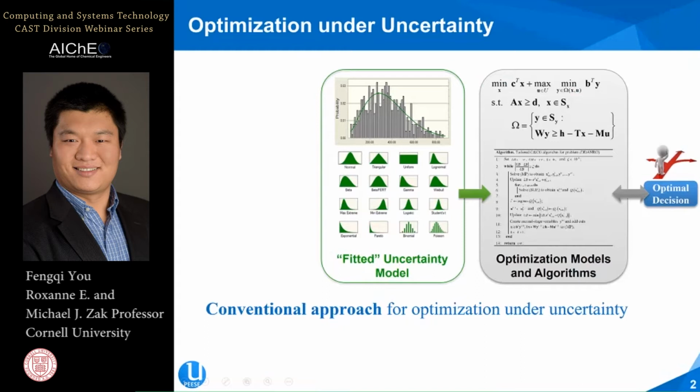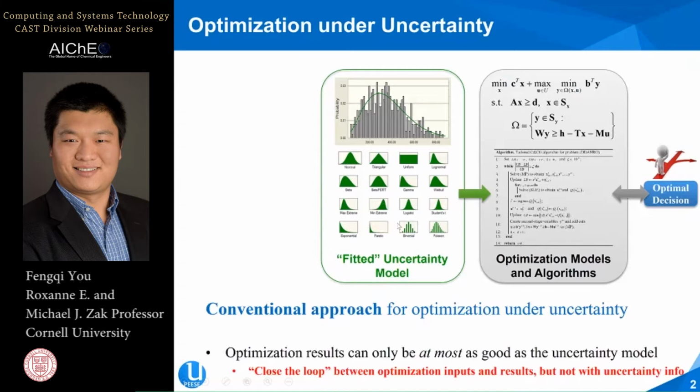In this particular case, the direction from optimization models and algorithms to the optimization outputs is essentially validated because the theory guarantees it. On the other hand, the input of these optimization models and algorithms comes from some sort of uncertainty model. This uncertainty model usually comes from fitting certain kinds of data to a known probability distribution or a known uncertainty set. And this is really a one-direction flow. What that means is that when we pick up this uncertainty information, we assume it's correct, accurate, perfect, and then leverage it in our decision-making process.